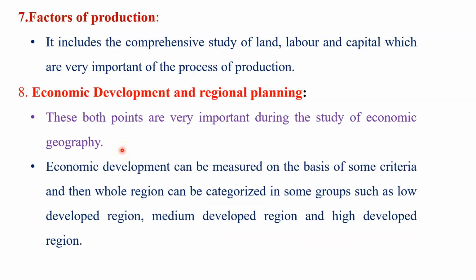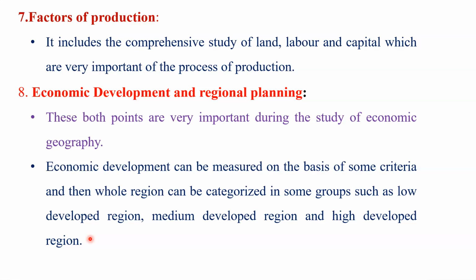Economic development can be measured on the basis of some criteria, and then the whole region can be categorized into some groups, such as low developed region, medium developed region, and high developed region. In other words, you can say advanced country, developing country, and underdeveloped country, or not developed country.